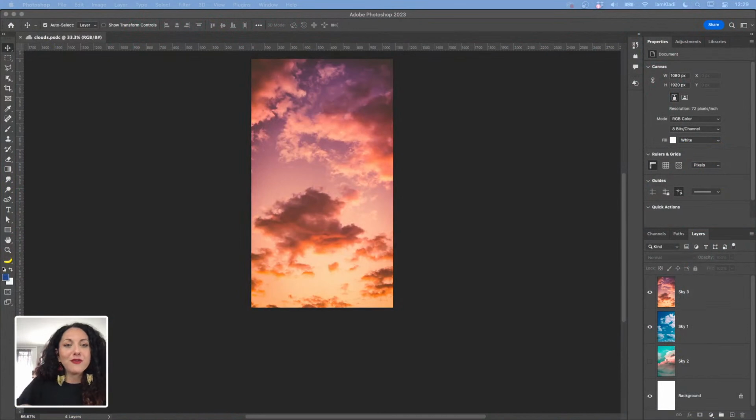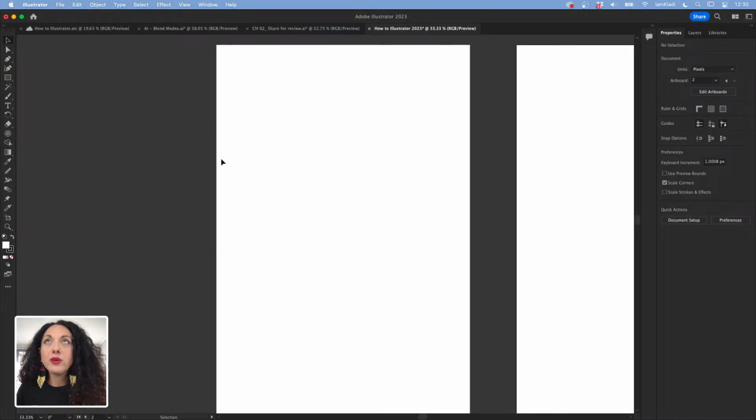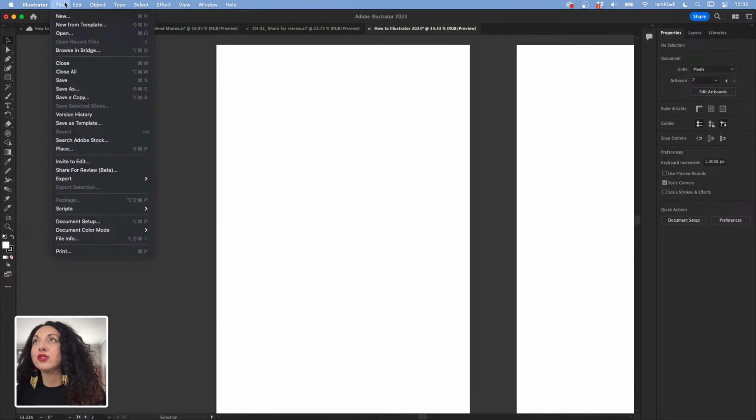But let's talk more and let's jump back into Illustrator. I have my Photoshop file here. Fantastic. It's saved into my cloud. I leave it open for a second, and I'm going to open up Illustrator again. What I want to do here perhaps is to place this document. So again, let's go back and use File and Place.